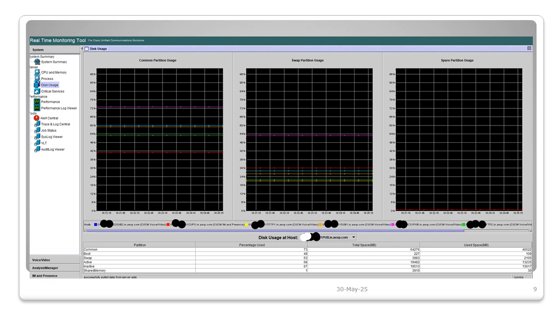And then active partition is a place where your current version files are available. So it contains the currently running call manager software and the configuration, right? For example, if you are running version 12 in your system, CUCM 10, this is the place where the current CUCM software and configuration files are placed.